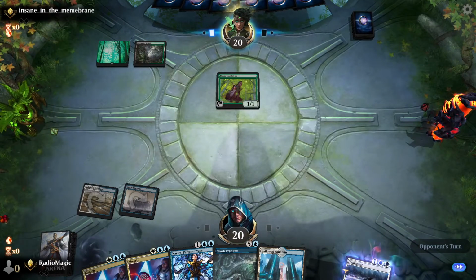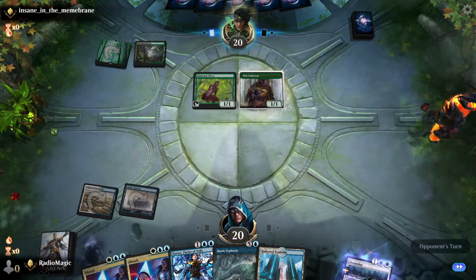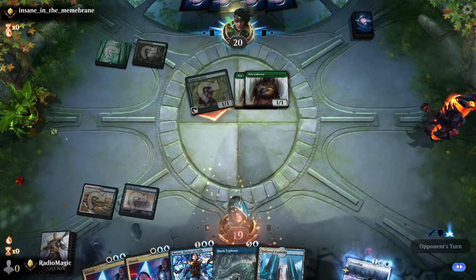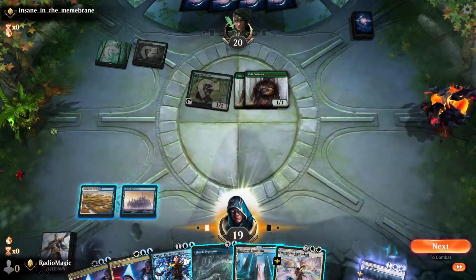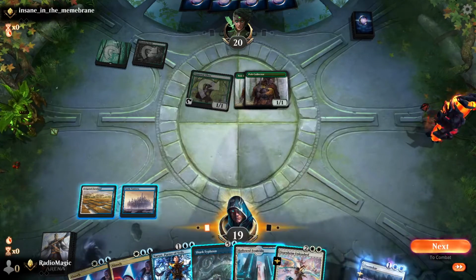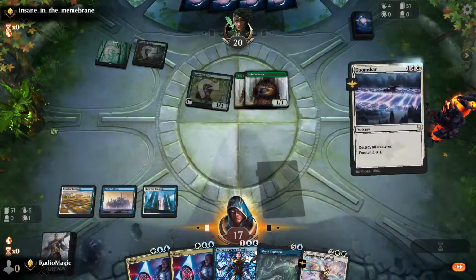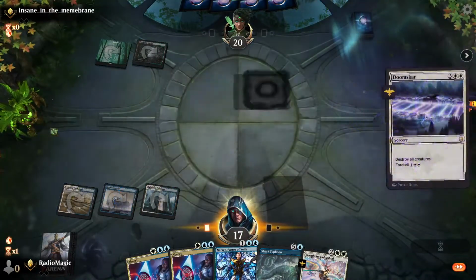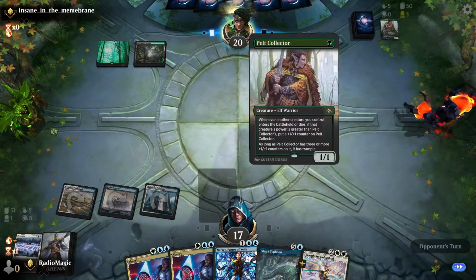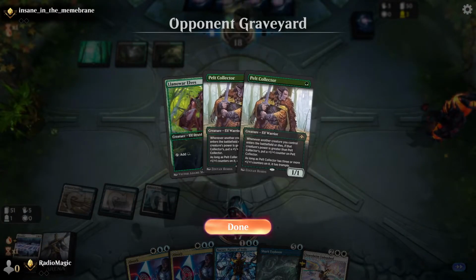So Golgari Elves, maybe? Be an exciting list. I haven't played against it yet. Could be counters. Could be a load of things. Just get our value now. Hold up, absorb. I think we just get our value. I think I'm happy. These Pelt Collectors are going to deal us quite a bit of damage. We would have probably been taking like 5 next turn.